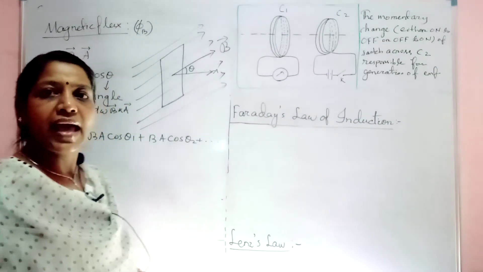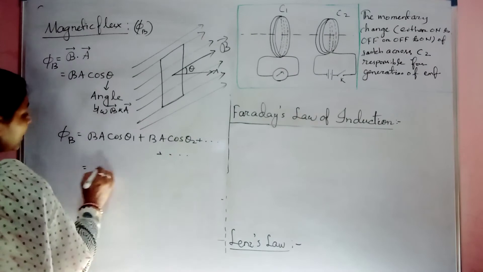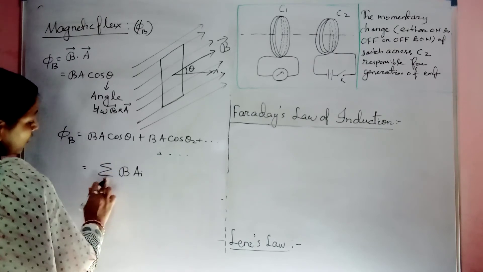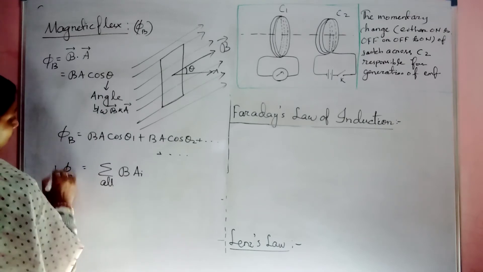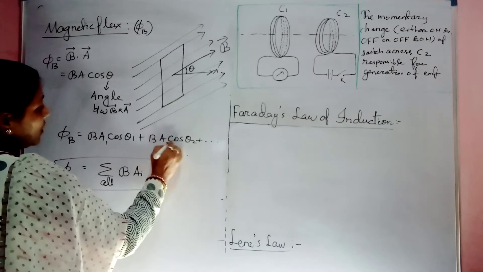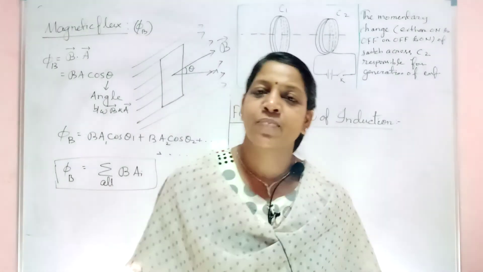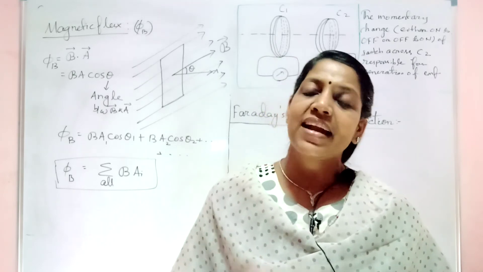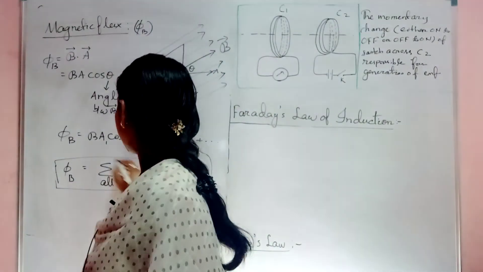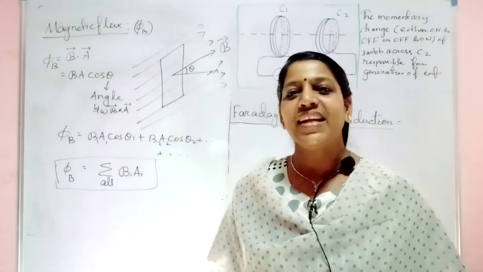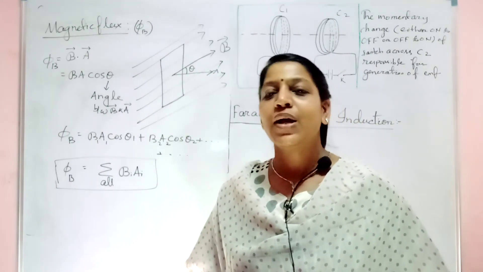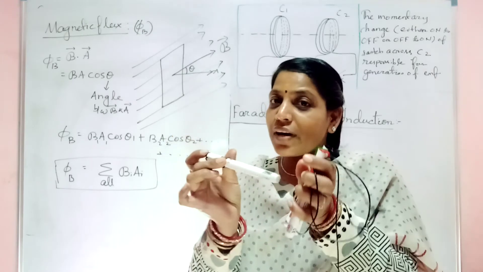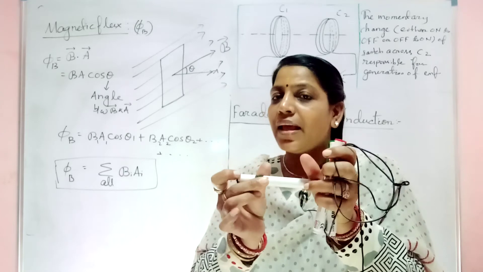This is the case when your magnetic field is uniform. If the magnetic field is not uniform — meaning it has different intensity and direction at different points of the surface — you take phi-B equal to B₁A₁cos(θ₁) + B₂A₂cos(θ₂) + ... and so on. Your area will also change — A₁, A₂ — according to the different shape of the surface, and the magnetic field intensity and direction also change. So the total flux is the summation of BᵢAᵢcos(θᵢ) for all elements.